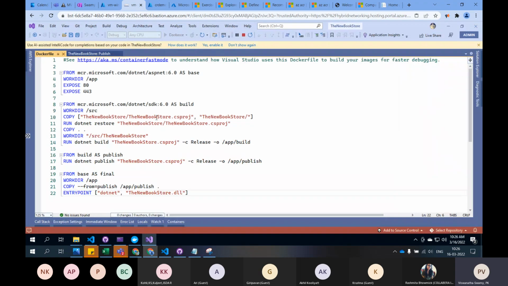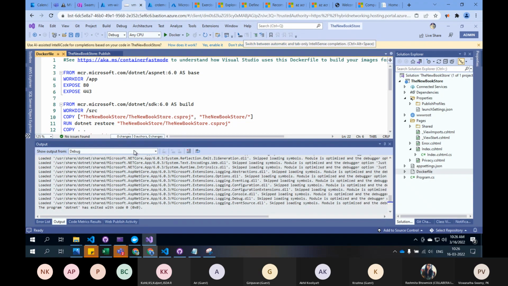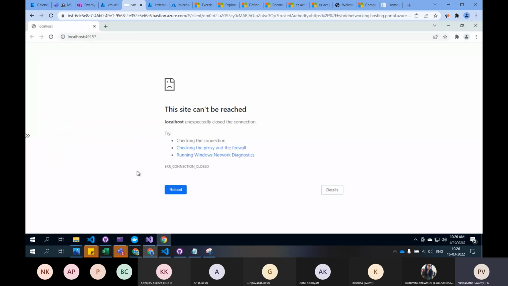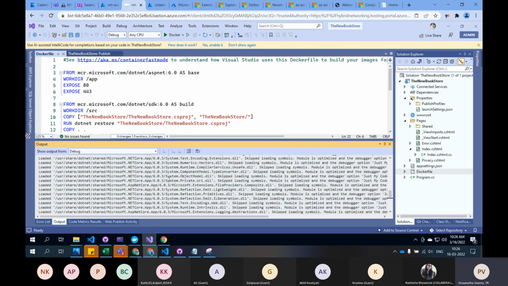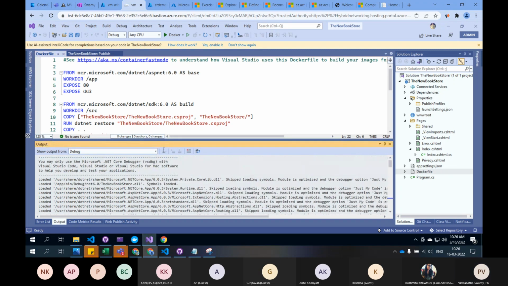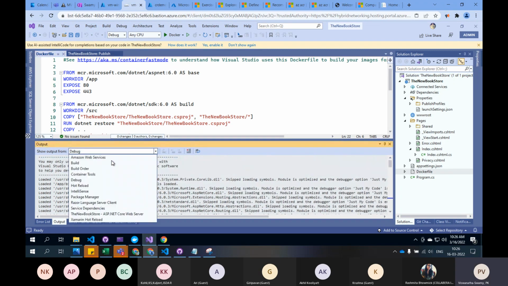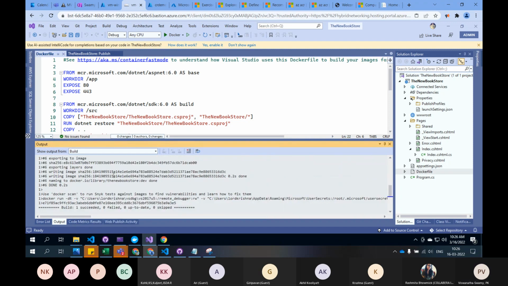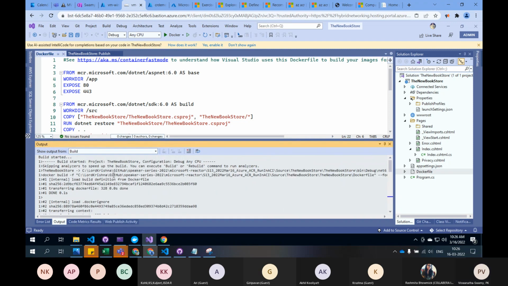Okay, that's not responding. Let's wait for 1 minute, folks. Yeah, this one. Let's come back to this. It's not this. Let's go back to build. And at the top, see that it's telling Docker build.